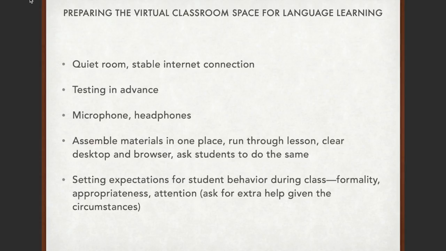It's also a really important idea to set expectations for student behavior during class. When students move from a formal classroom to informal spaces like their living space, then they may feel that they don't need to be as formal, that they can relax a bit, that they can attend to other things, that they can surf the internet, or they can be doing other things in their personal space.